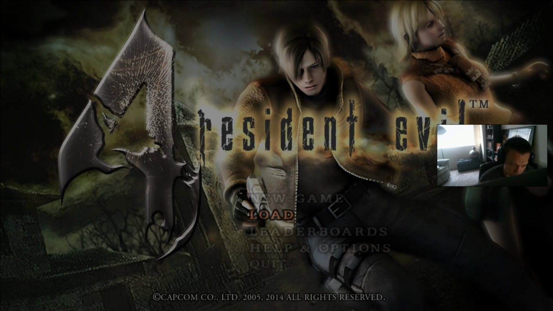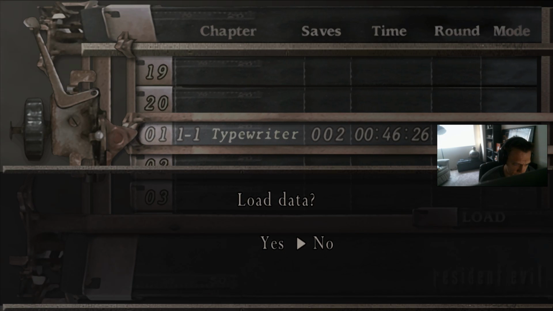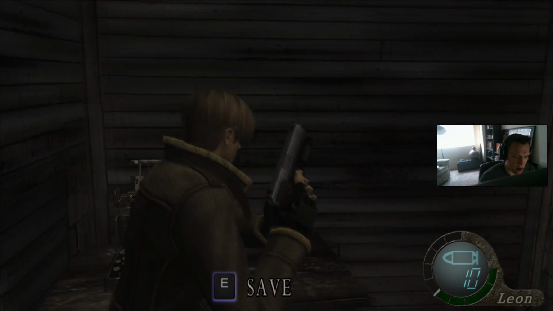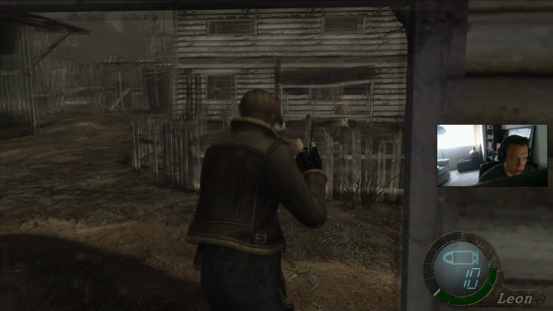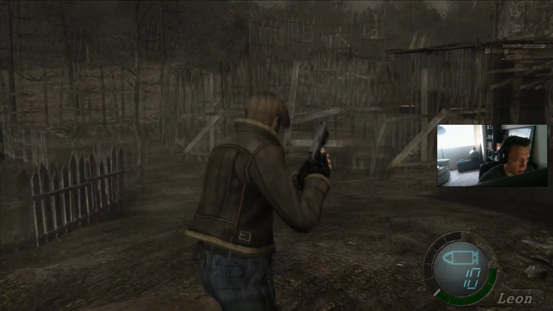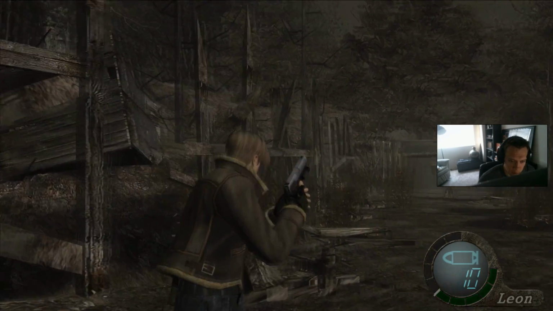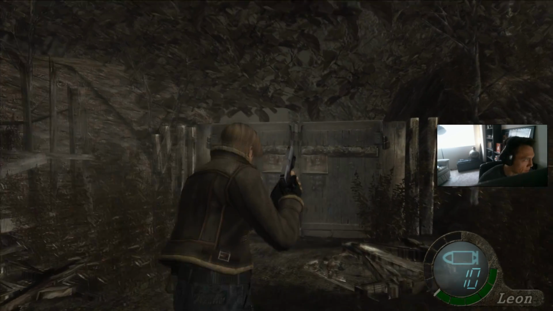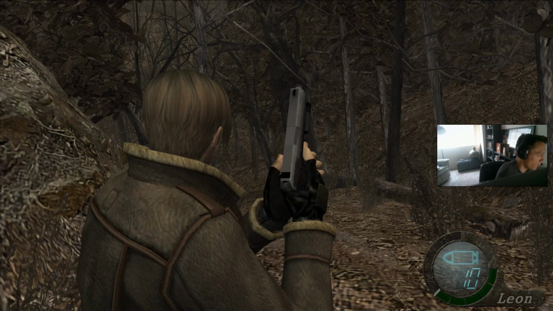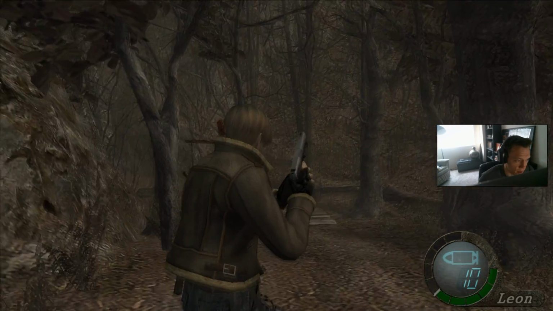Last time when we left off, we were still in Chapter 1-1. We just cleared out the farm and saved at this typewriter. Now we are ready to advance. Still only one way we can go, so let's go that way.